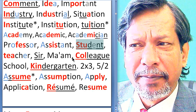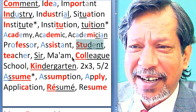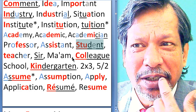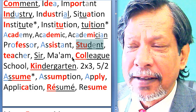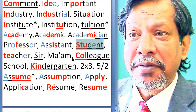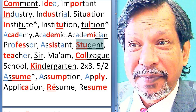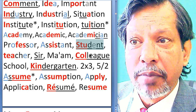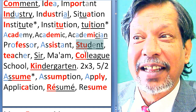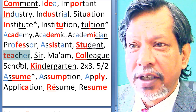So he asked me, why don't they understand me? I said, look, English is non-phonetic. You cannot say student. They think something to do with teeth, dent, or some dent in a car. This is pronounced as student. Student. E is silent. Student. Americans say student. British say stew. Student. But don't. And this part louder. Try it. It will sound correct.